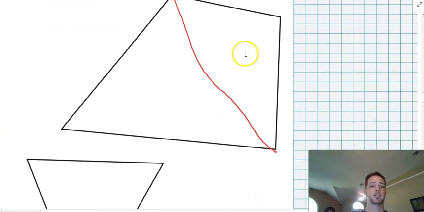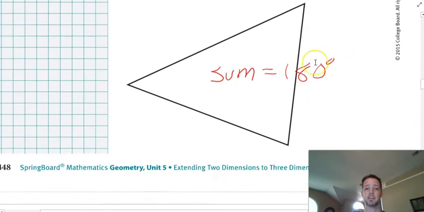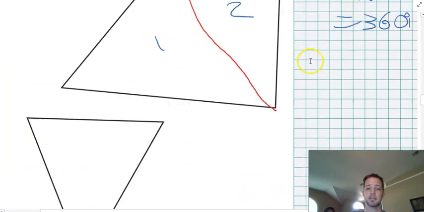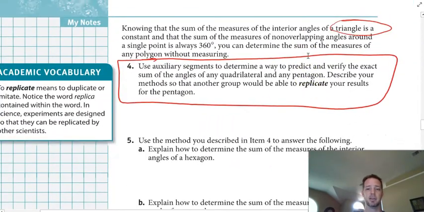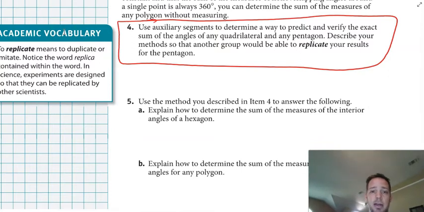For this one, there were 2 triangles. 2 times 180 equals 360, and that is what we got for that other one that we checked up here as well. So we also got 360 for that one. So it seems there is a method that we could use to solve for the sum of the interior angles of any polygon using triangles. So it does say describe the method that we used. We drew diagonals to non-adjacent vertices and then counted the triangles.